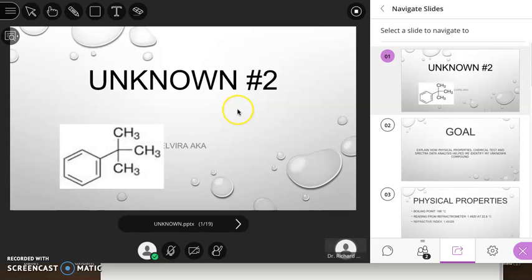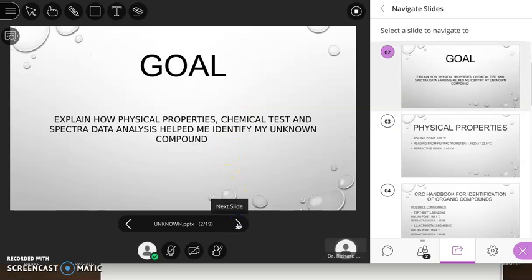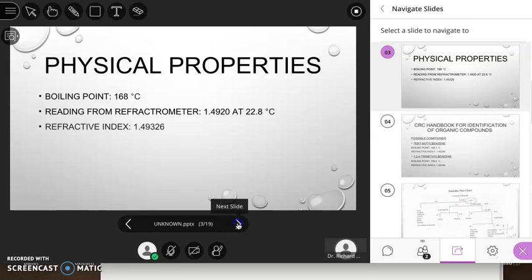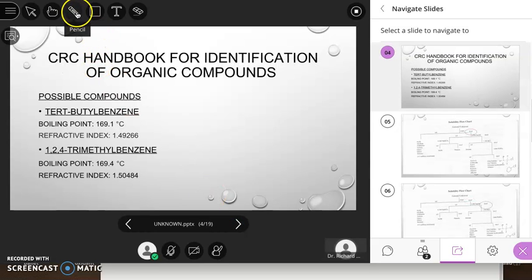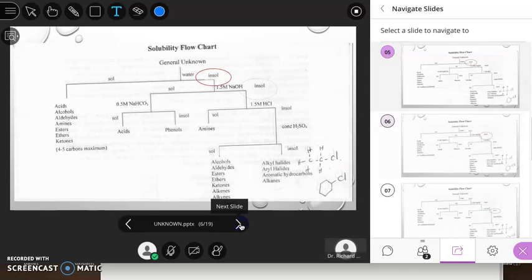So you're the presenter. You can go through the PowerPoint, next slide and next slide and so on. You can use the drawing tools on the whiteboard, so you can circle, I think it's tert-butyl-benzene, and that's exactly what we see on our screen as well. And then if you don't want that, you can erase it, and this is a pointer, so you can point at that or point at that. You can type text on it if for some reason you want to say, this is an important slide, that type of thing. So you can do text, you can do writing, and you can continue through your PowerPoint presentation.